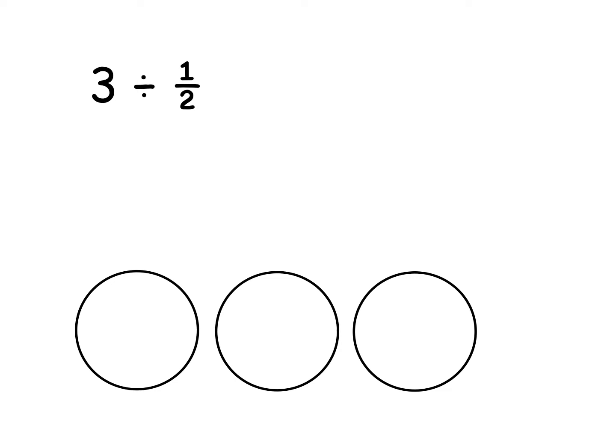So before I step in and tell you the rule, I want to just try and help you explain why we do what we do. So 3 divided by a half. Now, I'm going to show you what that means visually. So 3 divided by a half means I've got 3 full cakes here and I cut them into halves. Right? Now, how many halves have I got there? 3 divided by a half, well, that means that I can give a half to 6 different people. So 3 divided by a half is 6.